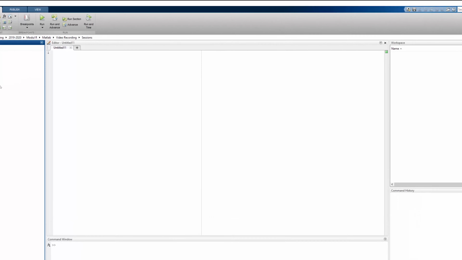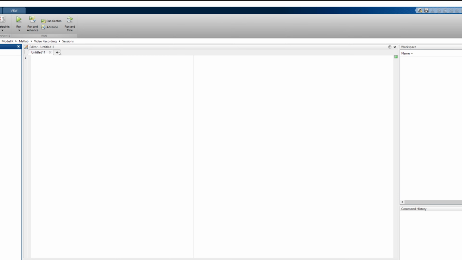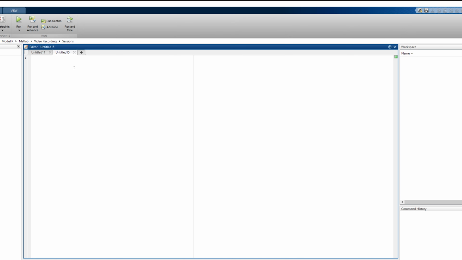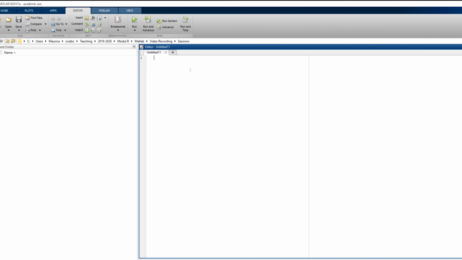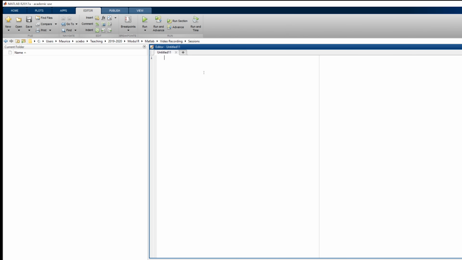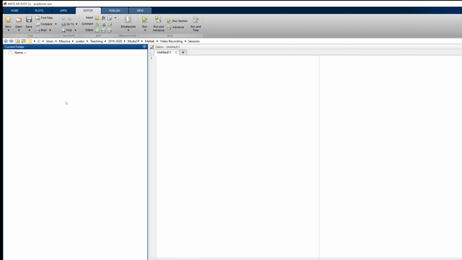Next up is the editor. By pressing the plus button, you can create more new scripts and they're untitled until we save them. You can close them again by pressing this small cross. Because saving the script is crucial, even just to run the script, we're going to save the empty script right away. Beware that the editor has to be active, indicated by the blue frame, in order to save it. As soon as you click on another window, that one is active, so it has the blue frame.